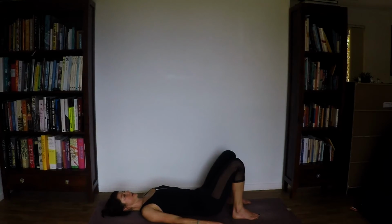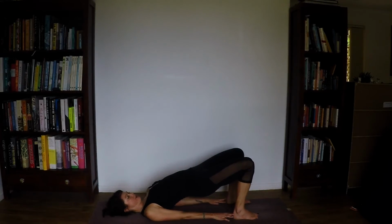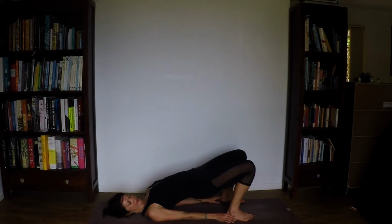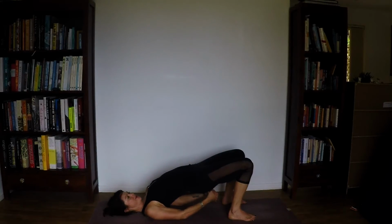This time, inhale, stay low. Hips are down. Exhale, coming up with the hips. We're going to hold this time a few breaths. So hold the pose. Don't hold the breath. You could maybe interlace fingers to the ankles. Not a huge fan of that one. I like this one though.